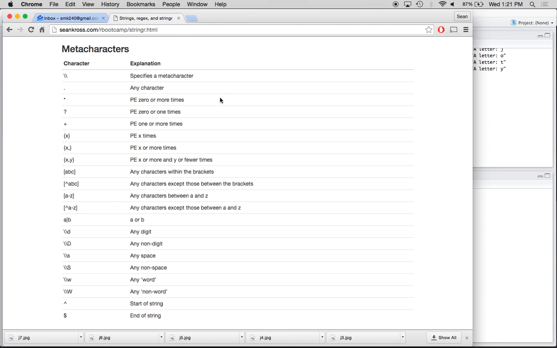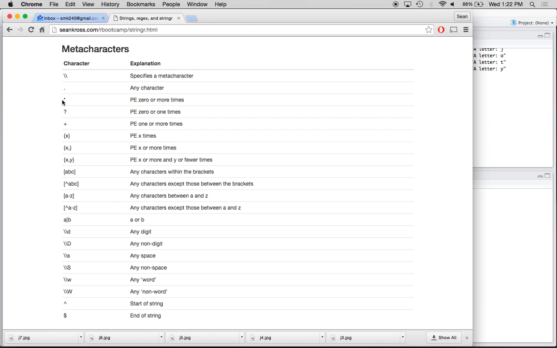In order to search for certain characters in a string or for patterns of characters in a string, you need to be able to use characters to talk about characters. And so in regular expressions, there's this concept of meta characters. These are characters that you use to search for or to specify other patterns of characters. So the simplest example is that a period meta character represents any character.